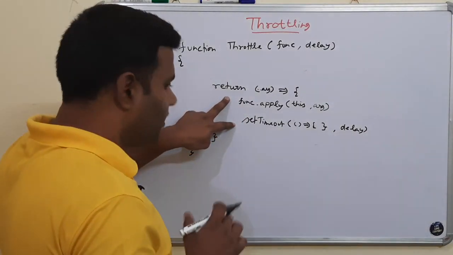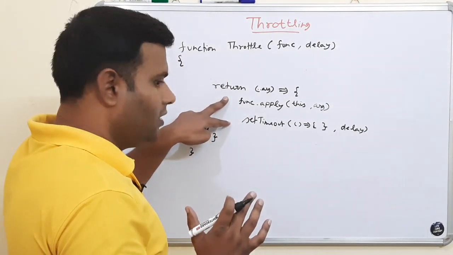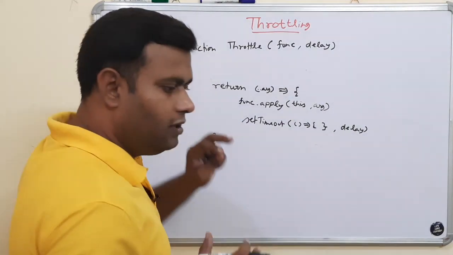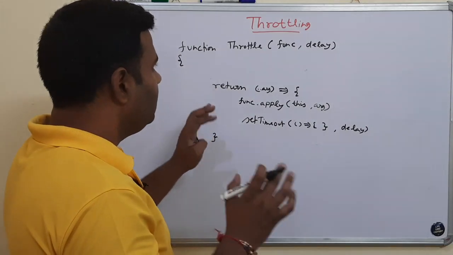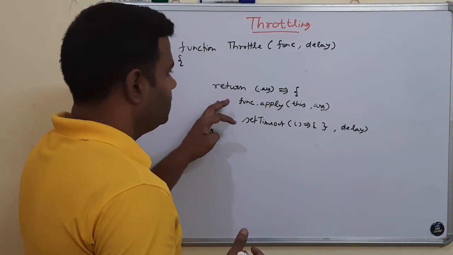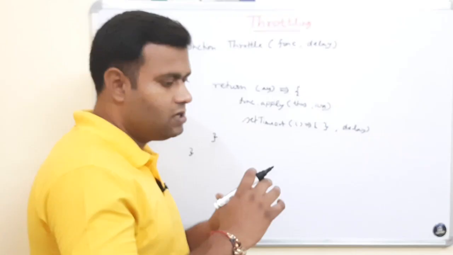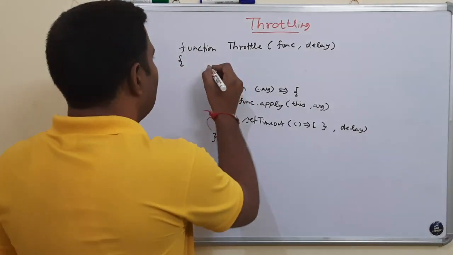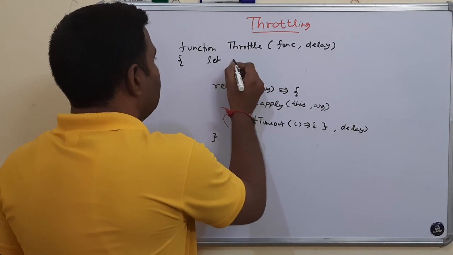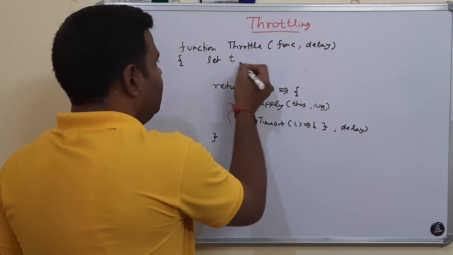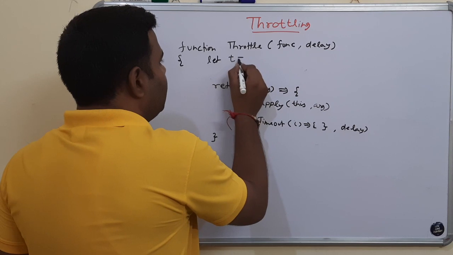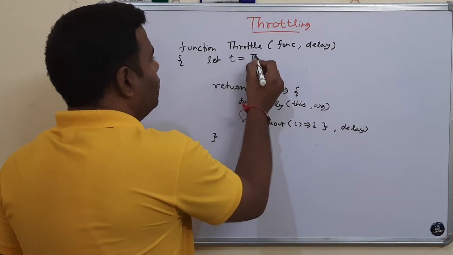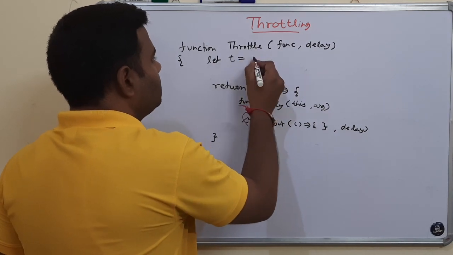So this logic should run only if some variable we have to set is true, and that variable will give the value depending on whether this function is called within some point of time. So let's take this variable as t, okay, t basically the time, the last time, and this is equal to not time, actually only the value true. This is actually false. Okay, let's take it false.